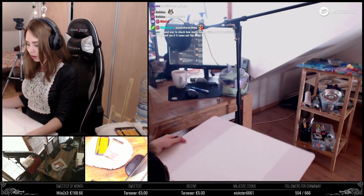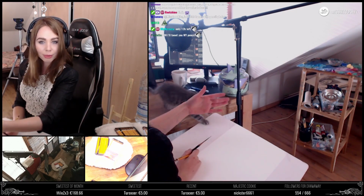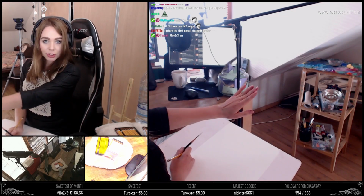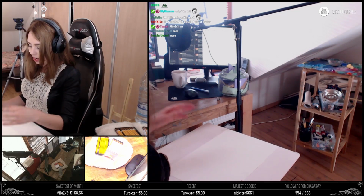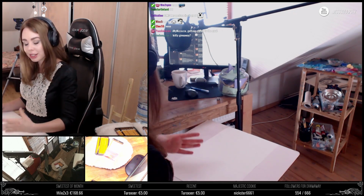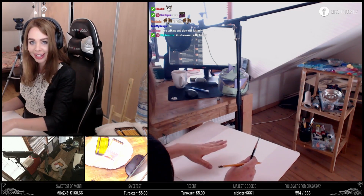First of all, we draw on the table. I'll tell you why drawing on the table is a no-no, because we're going to be working with objects in the distance. So we're going to be trying to draw boxes and whatnot, like pictures in the distance. When you're trying to transfer something that you see on your table onto a canvas that is horizontal, you get a perspective over there. If you don't understand perspective, it's going to be hard for you to process it. You have a distorted image that you have to transport onto a sheet that is horizontal, and it's going to become really hard.